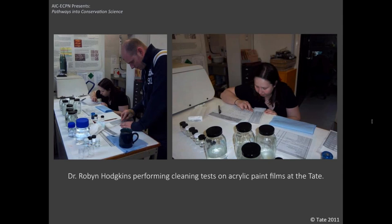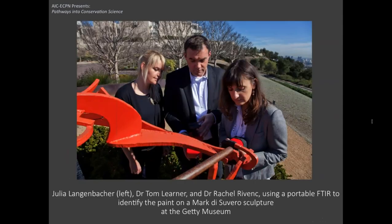When applying for postdoctorate fellowships in conservation science, is it necessary to already have experience working with cultural property or artist materials? Well, I think unless you did your PhD in one of these groups that focuses on cultural heritage, everyone has to start somewhere. So for me, that was in the archaeological field work where I started to get used to being around cultural heritage objects, and then more in my postdoc afterwards.